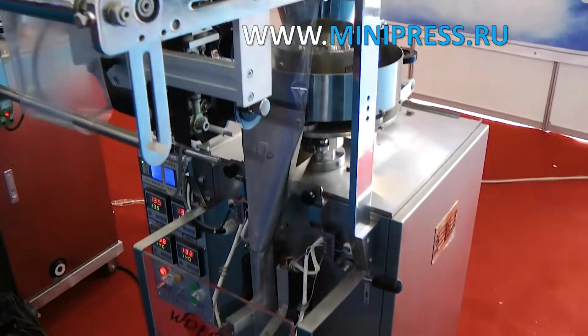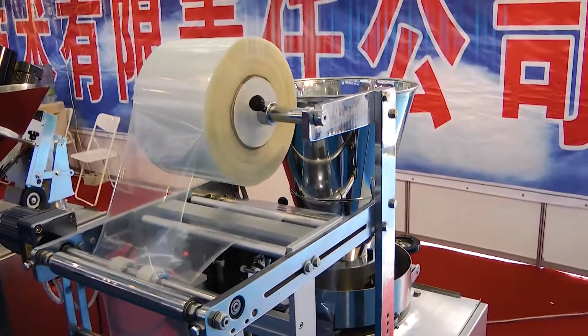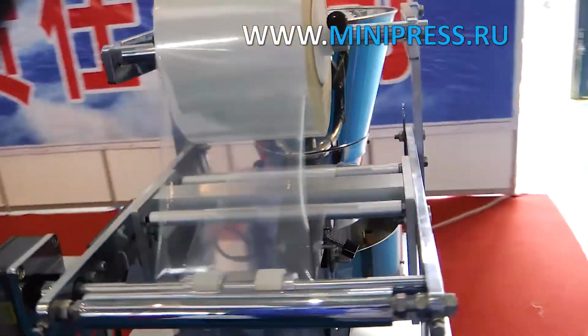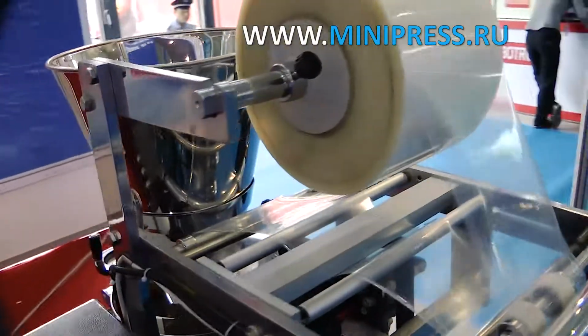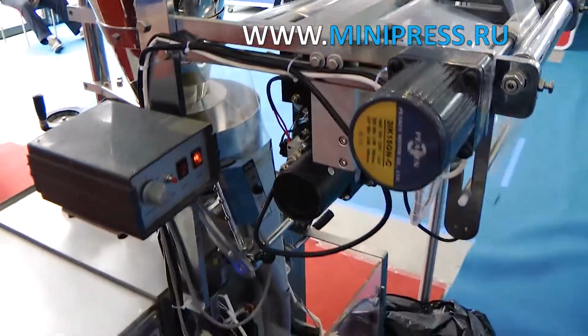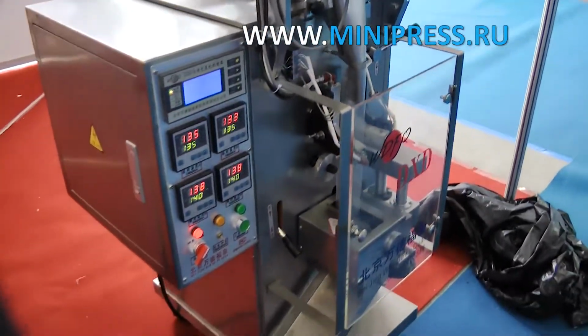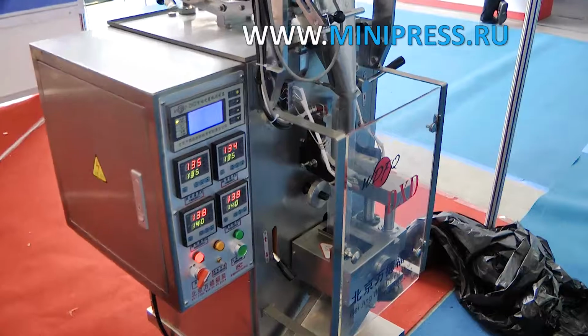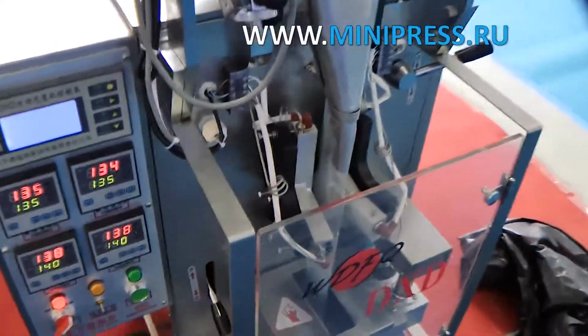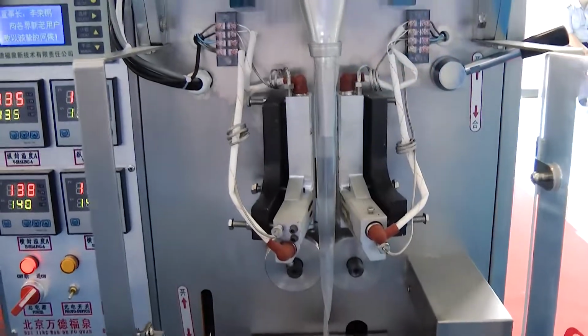As a technologist, I understand that at all stages of production, it is important to comply with the requirements for pharmaceuticals. The level of humidity, the temperature in the room. In pharmaceutical production, it is necessary to carry out analytical quality control of raw materials and finished products. We must use quality equipment to meet the requirements of the hygienic services. Therefore, I took the choice of automatic equipment for packaging the drug in polyethylene bags seriously.